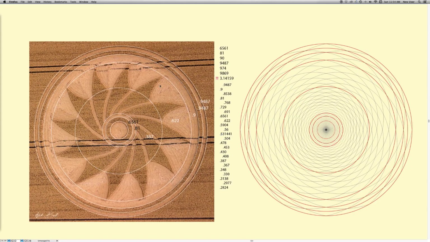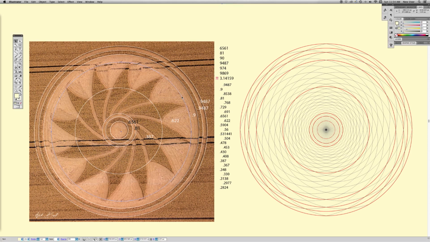And I think what the crop circles are doing is just putting them in a ratio that you can calculate from, although it's never really going to be quite what you think it is or what you can measure it as at any given time, because there's always so many millions of decimals on the logarithmic divisions. But anyway, that's 9487 there, that goes to a 0.9, and then we have a 0.622 there.